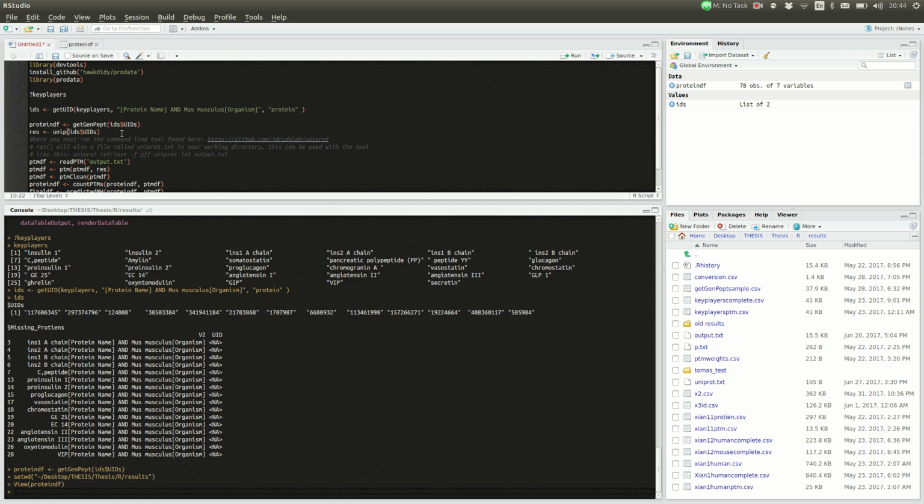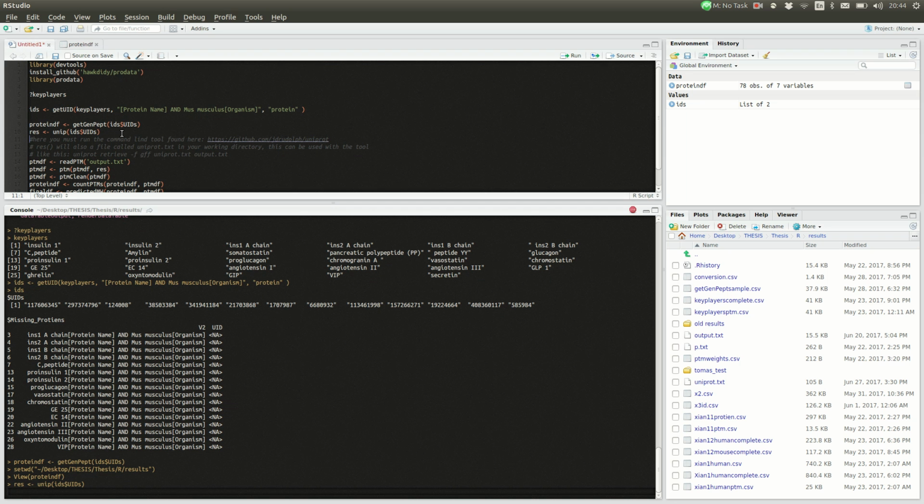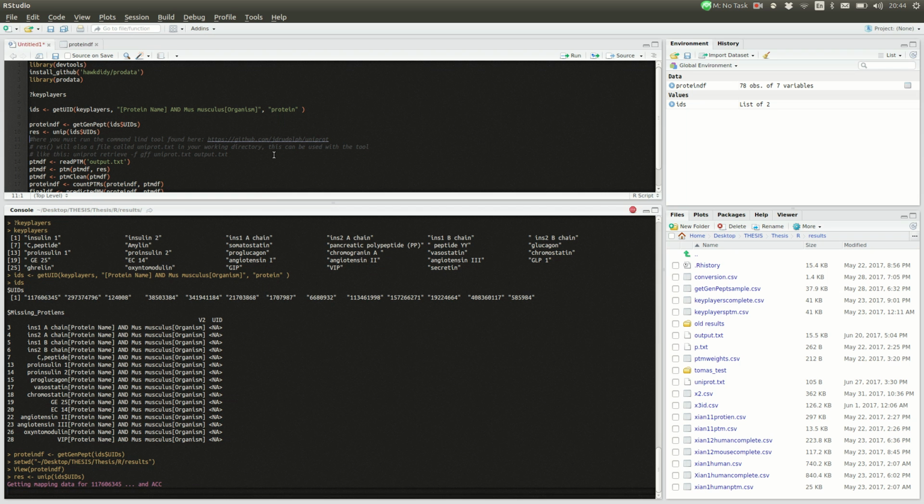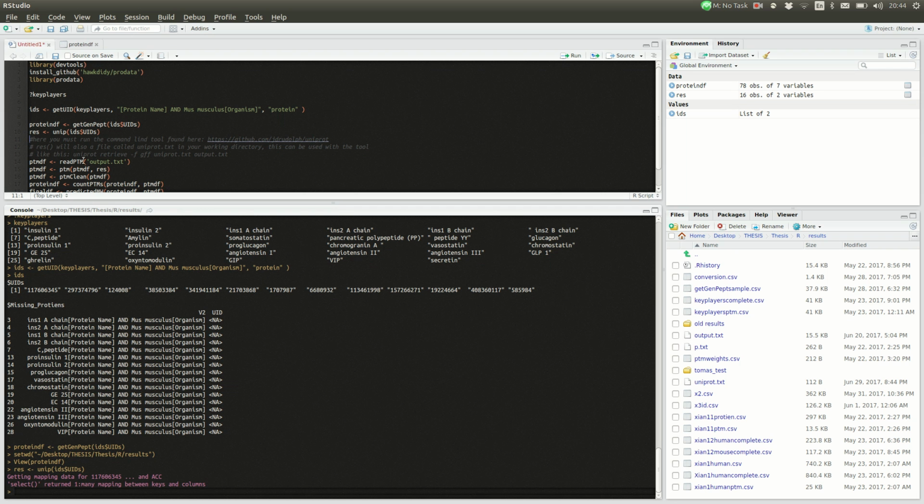So now we're going to run the next function, which is converting the GenBank IDs to UniProt IDs, and also creating a file called output.txt, which I will send to UniProt to return the GFF file using a third-party tool that can be found here. And this is what it has to look like, but you'll see me run it now.